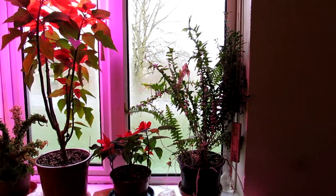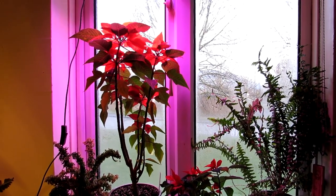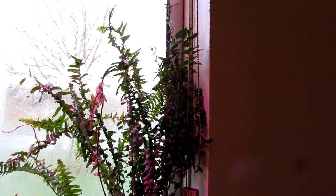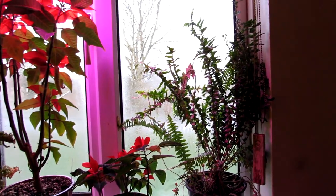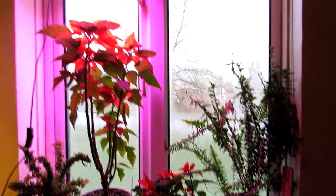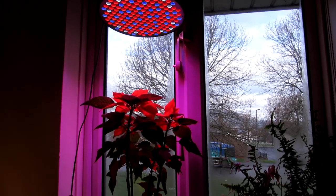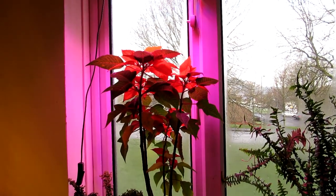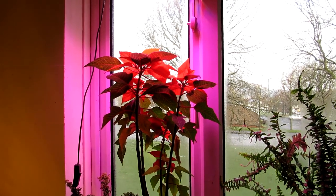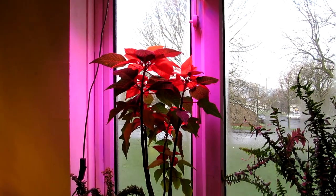Now this is our bedroom, where we have mostly a lot of our ferns and also our lovely poinsettia that is blooming beautifully. First, we have one of our Nephrolepis ferns. This little window is small but very bright — it's practically north-facing, but we have an extra LED grow light up there to give a bit of an extra boost over winter. This has worked miracles for the poinsettia because they do like a bit of indirect sun, especially when it comes to flowering.